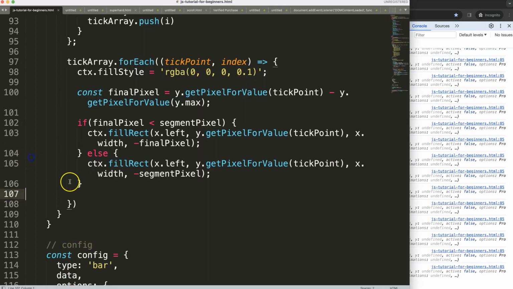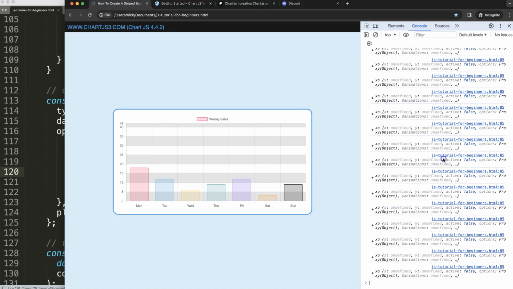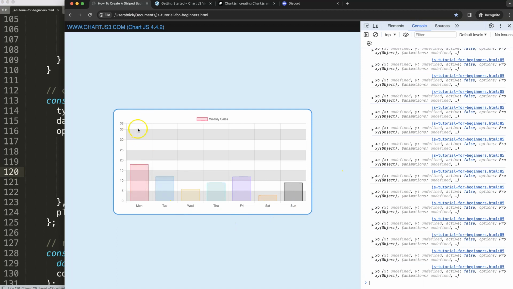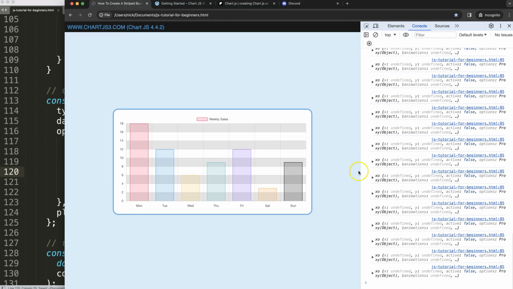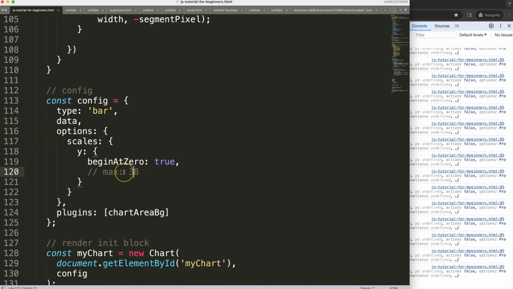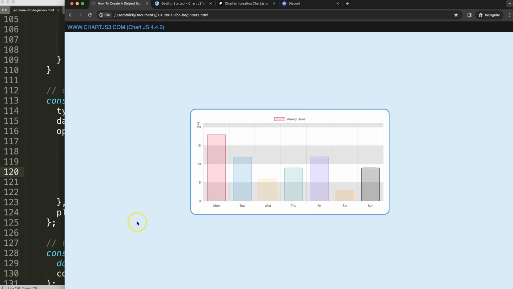Let's test it with another value. Let's say 38, something different, save, refresh, and as you can see here, it will just skip that one because that should be. If I remove this, let's see if we get any kind of weird structure. No, everything stays the same. What if I make this 19 just to be sure, save, there we are, or let's make it 21 just to confirm. There you are, and as you can see, it understands the differences and draws the right segment at a time. And that's it.